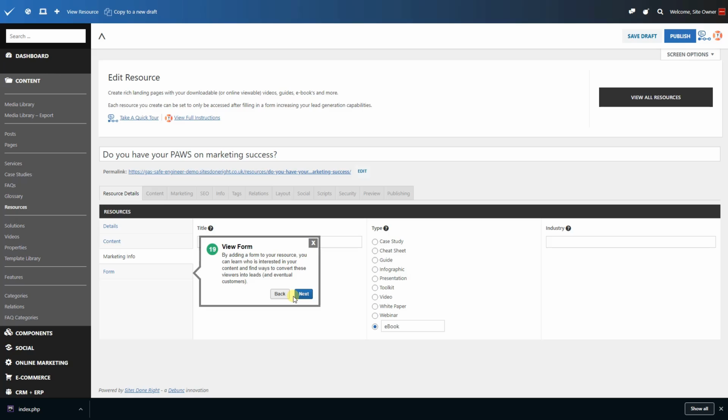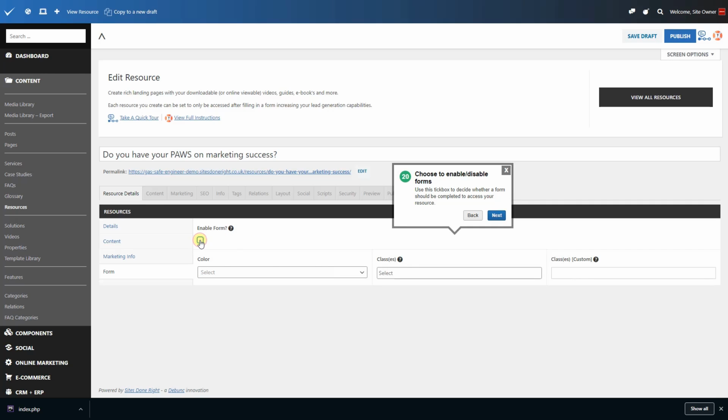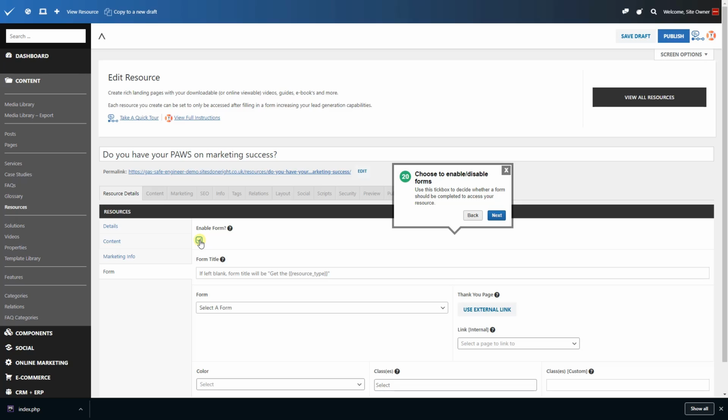The last section for your resource details will be choosing what form or whether a form will be available for this resource. Let's take a look at it together now. Your first choice is to say whether or not a form is available. If a form's not enabled, this just means that the resource can be downloaded on your website in a simple click. If a form is enabled, the resource will not be available until that form has been filled in. This is extremely useful for those of us that are looking to capture lead information from unknown and anonymous visitors to follow up with in the future. So I'll leave that on for now.